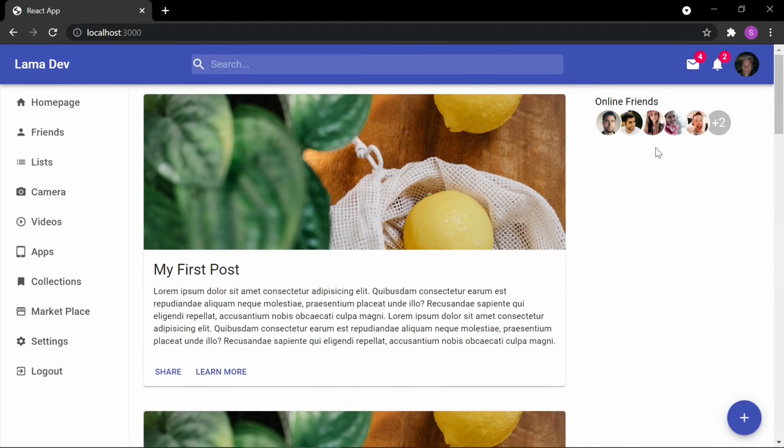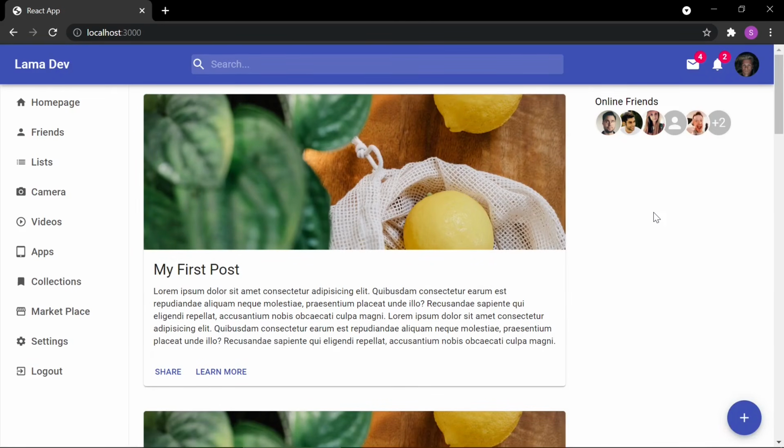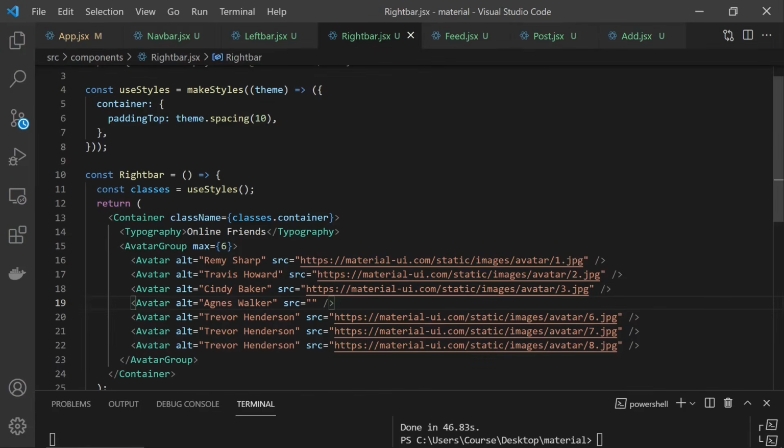As you can see, it works like that. By the way, if you don't have any profile picture, let's delete this, for example. As you can see, automatically it shows this no avatar image. Perfect.